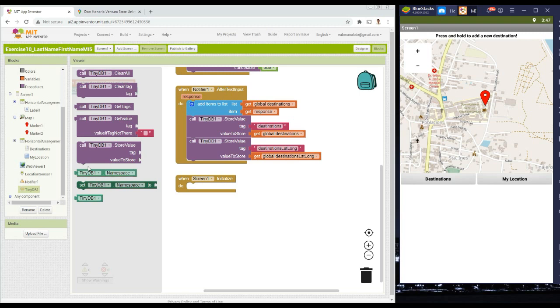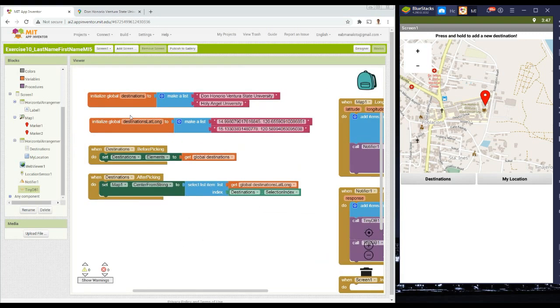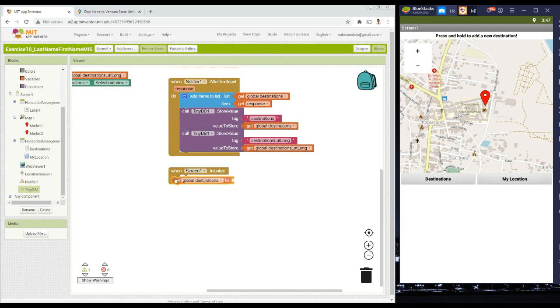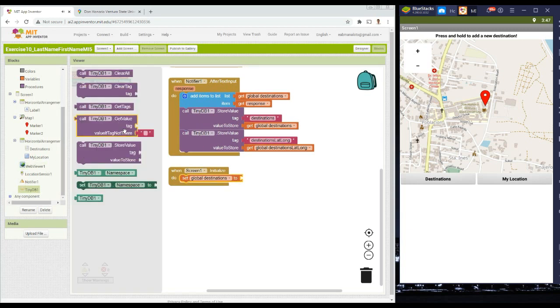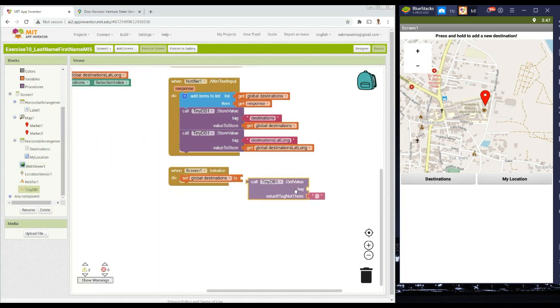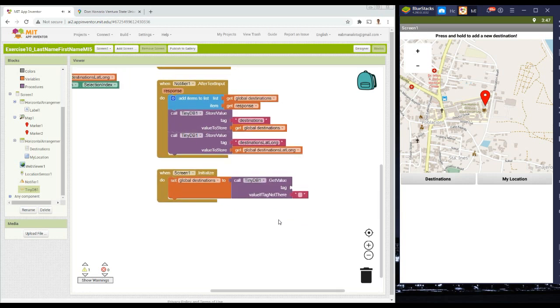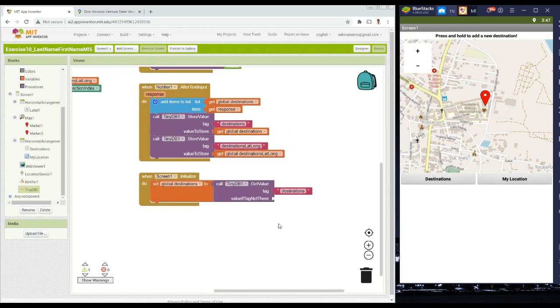So to do that, we need to set our global variable to the list of the destinations and the coordinates that we added. So to the tag, we just have to make it the name of the destinations, the stored value, and then value tag not there. Excuse me.